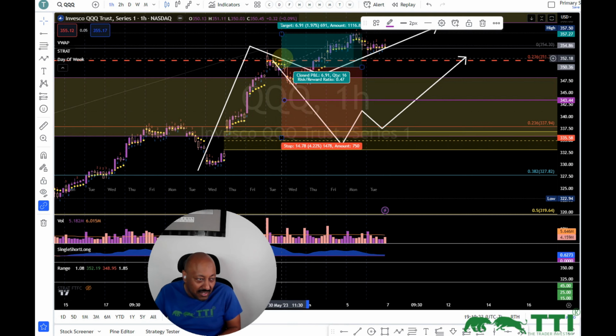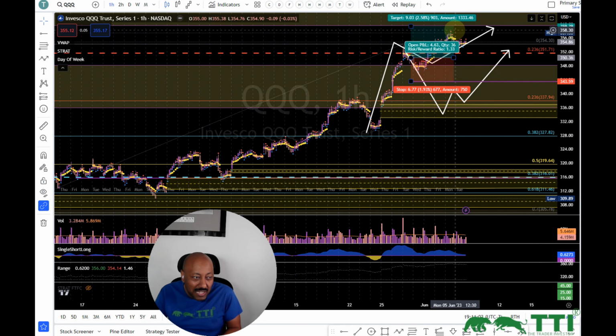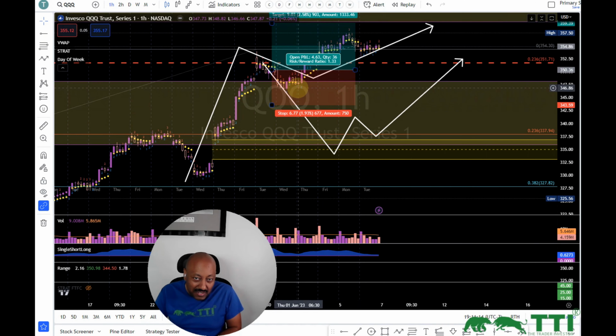So if your stop is here, your 2x is still far away, but you're not stopped out, you're in the trade. And when we come up here to this supply zone, you can say, you know what, I can exit, even though I didn't get my 2x. That's perfectly fine, right? So really, I just want to keep honing in on this conversation of stops. Right? Tight stops are not healthy for you.